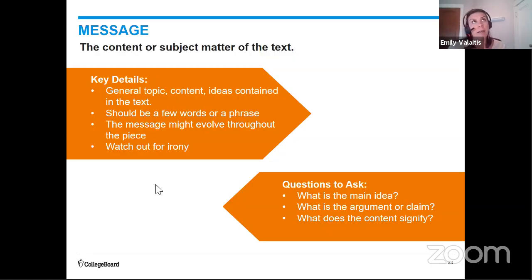So, for example, with the eulogy that you read for homework last night, I think the prompt says something to convey her reverence for Ronald Reagan. That's the purpose, and the message they give you is to convey her reverence for him. But go beyond that. If your thesis simply states to convey her reverence, it's not showing that you have any real insight, that you're just borrowing the same language. So take some time to understand what that means. If it's the Madeleine Albright and the idea of perseverance and why it's important, think why is it important? In what way? What does she mean by perseverance? How do you showcase perseverance? So try to think about what it might signify or suggest.